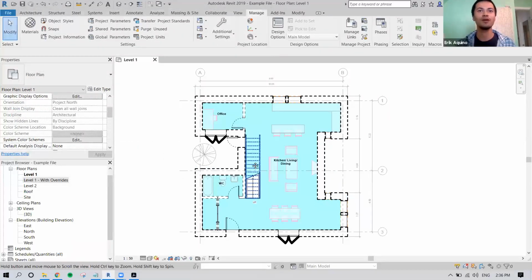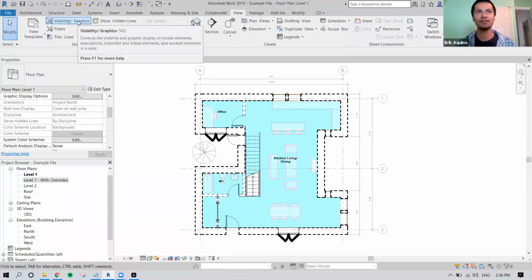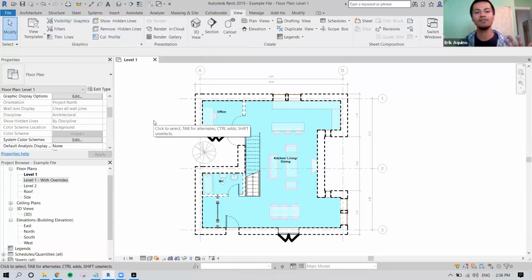And then if you're working on specific views that need to take on different graphic properties from the ones that you've created in object styles, then we would head to our visibility graphics overrides, which is shortcut VV or VG.